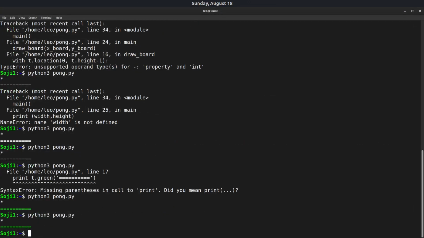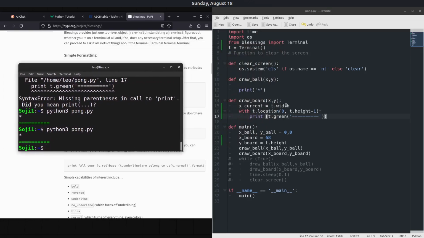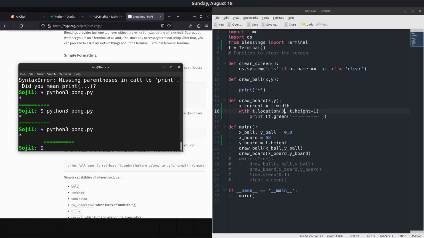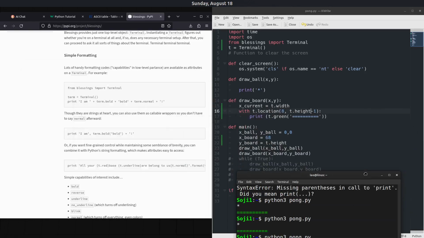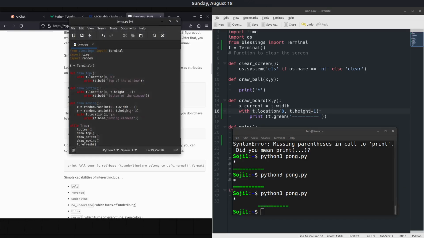And if I do it like that, no, it's still not exactly what I want. So it's green. That's good. If I make it like, I don't know, 8, it should move the line. Yeah, okay, it did move the line. T.height. This is the problem. So T.height should be way below, just like in this one.